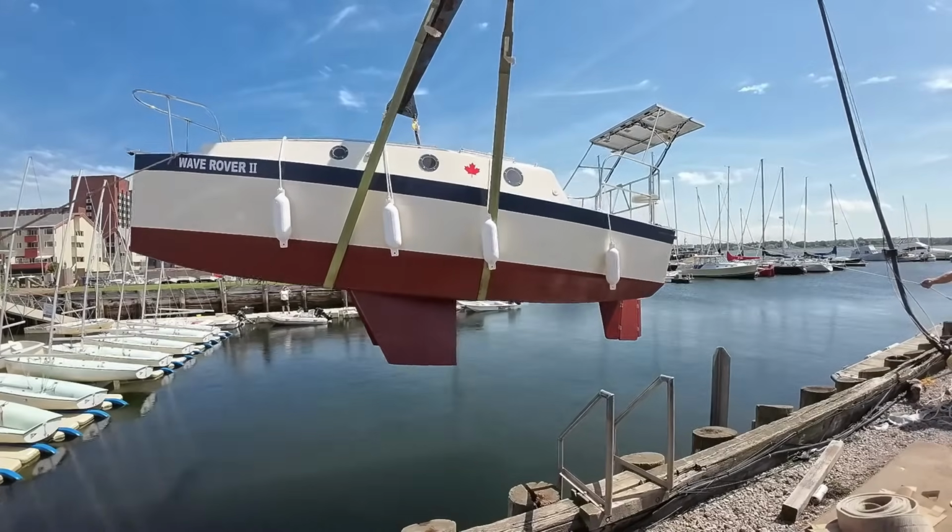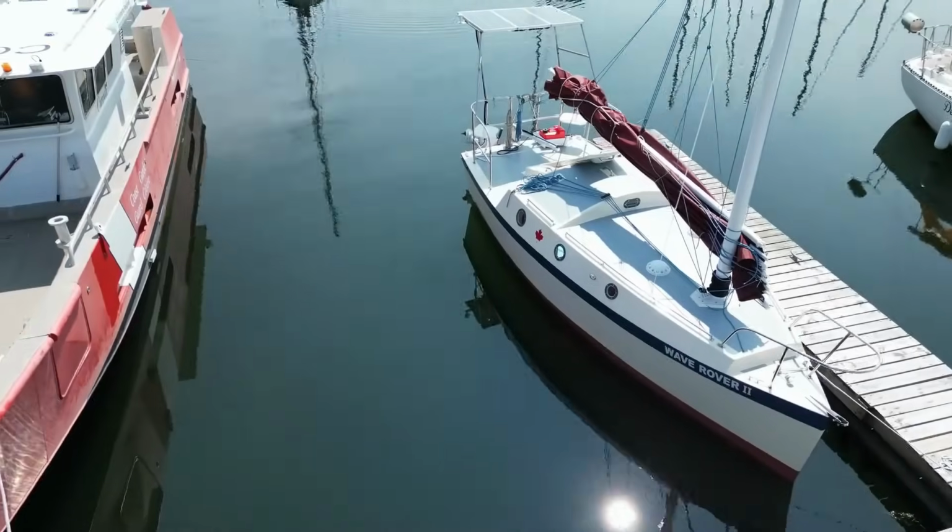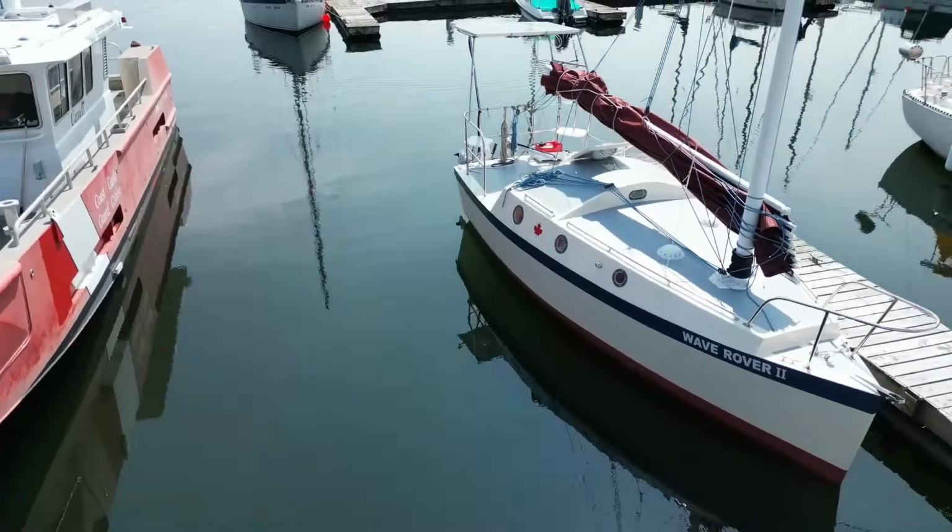The Rover 650, a design based on my solo ocean crossings. Well, the new weight on the keels seems to be working great, and the Mark III seems to be working great. The rigging improvements, they seem to be working great. I can't put my finger on exactly one item because everything seems to be working really well together.